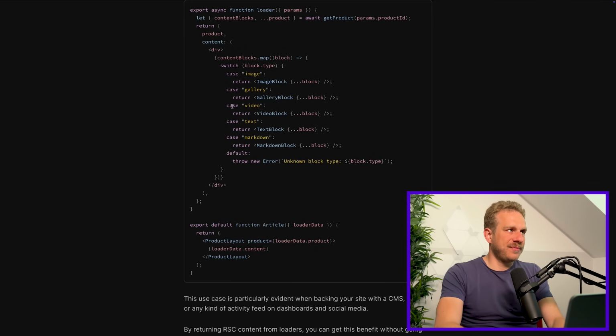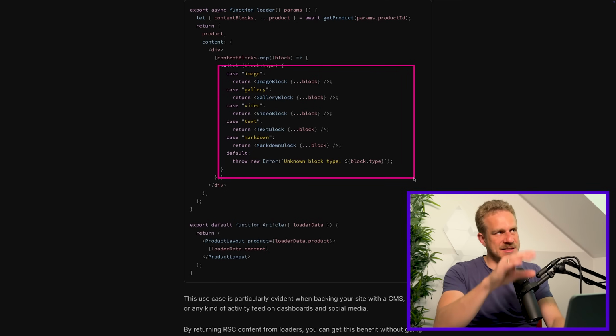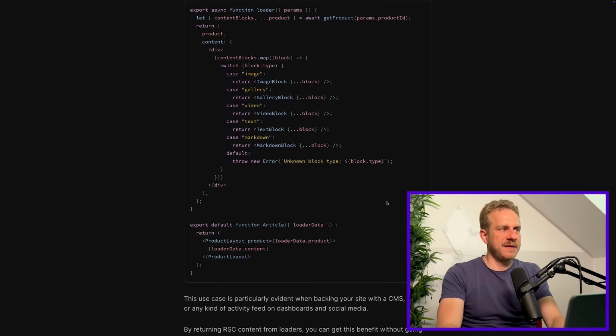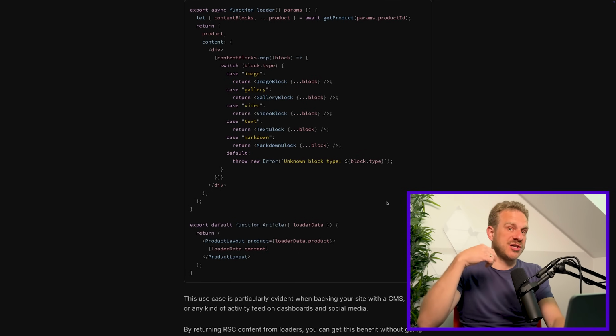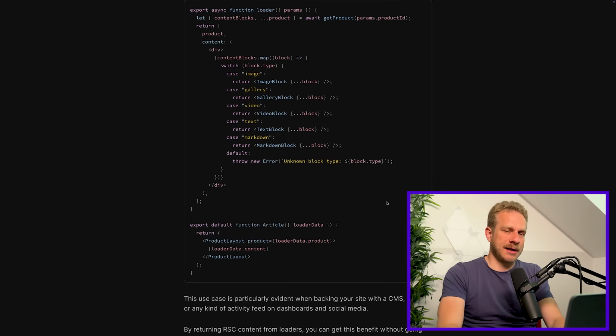But now this JSX code would in the end always execute on the server. The HTML code that's based on that code would therefore be produced on the server, kind of. And it's that finished HTML code or JSX code that will be streamed to the client. So it's not just the data that's sent to the client, but really the finished markup. And that, of course, can be pretty beneficial for certain use cases.